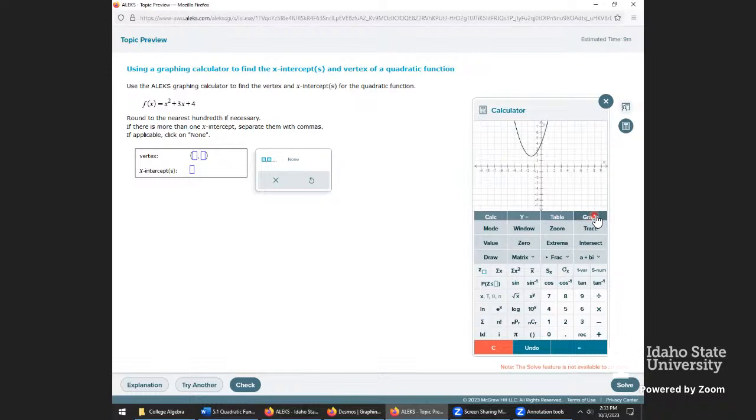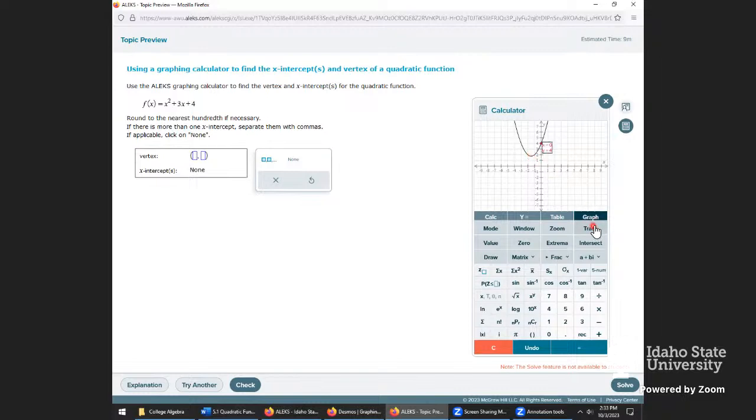Gotcha. Then hit graph, and there it is, but that's not necessarily going to help us find, well, it will help us find this. What would you say about x-intercepts based off this graph? Right, it's above the graph entirely, so hey, that's a freebie, that helps us out. Next thing we have to do is find the coordinates of the vertex. We want to round to the nearest hundredths. So we could just sort of guess, but that's not going to get us close enough.